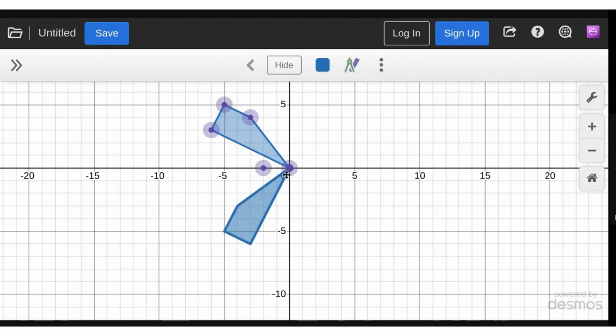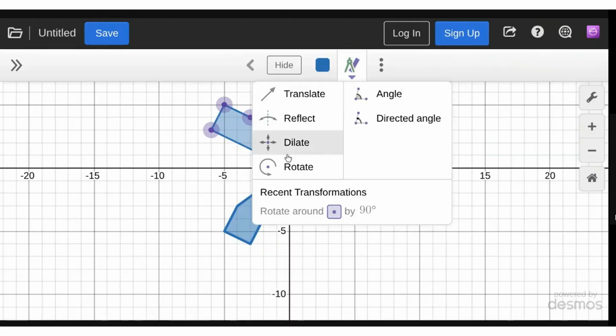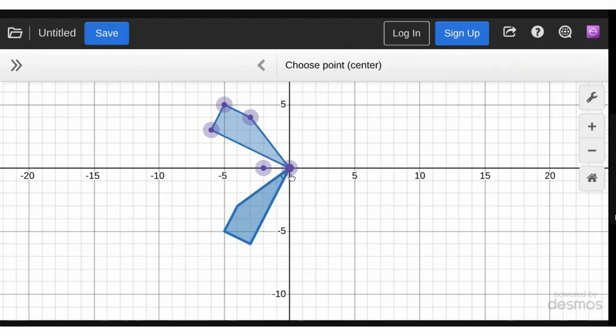That's what I have. Okay, now let me go ahead and take this image and rotate it again. This time I'm rotating my image, not my pre-image. I'm going to rotate that 90 degrees and see what I get, right? And then I'm going to keep on going until I have a really cool picture.